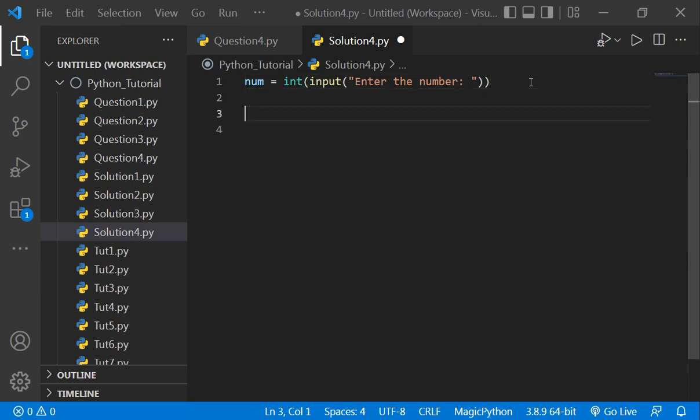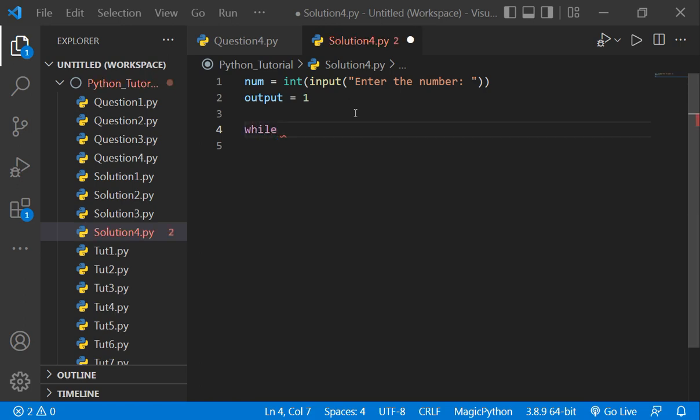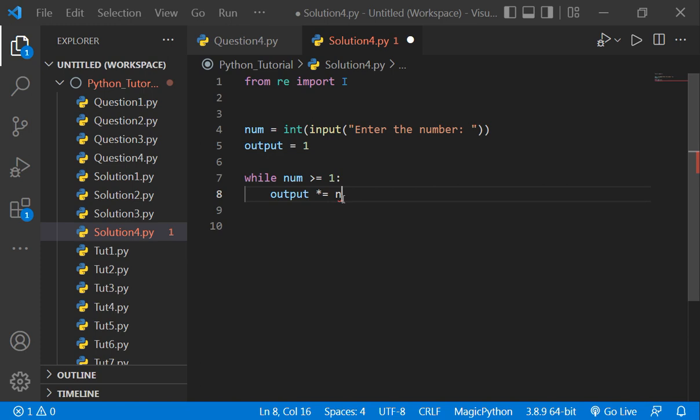Now we will make another variable output which will be equal to 1. Now we will use a while loop here. So while number is greater than equal to 1, now we will write output multiply equal to num.